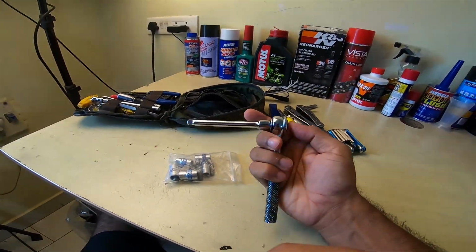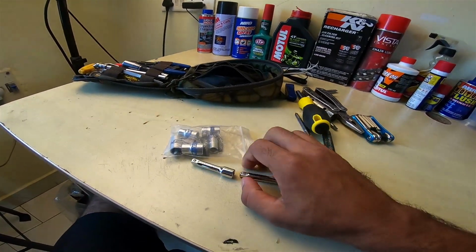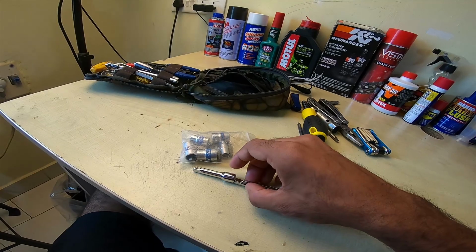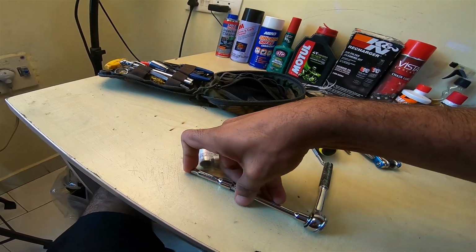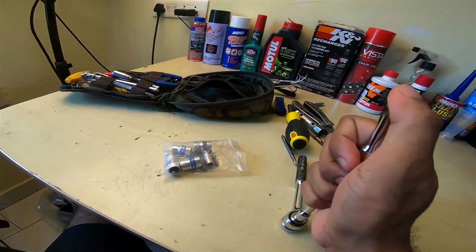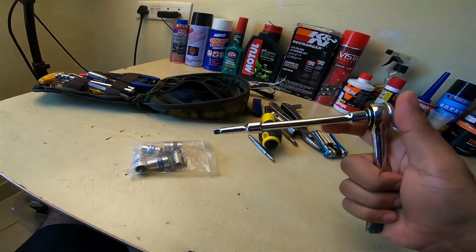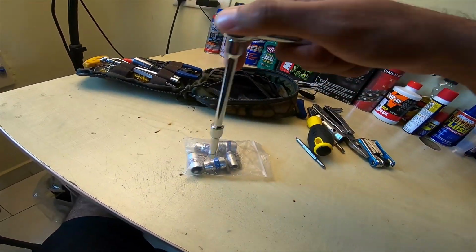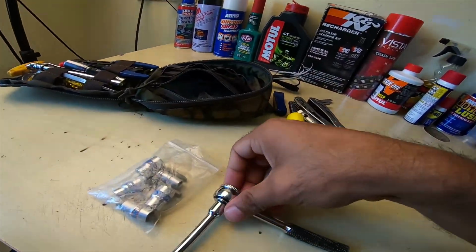Yeah, so that's one extension on the ratchet. If you want, you can add one more to it, like that, and then you have a pretty long arm. Yeah, and then that goes into the bits. So that's pretty much a two-way ratchet.